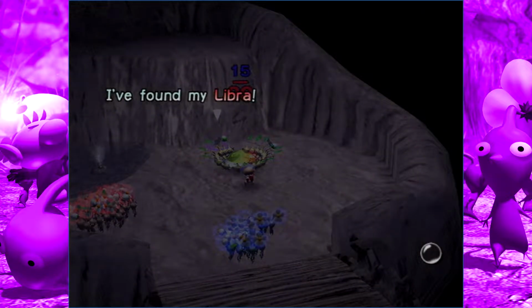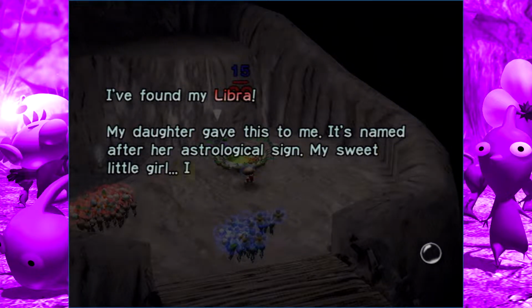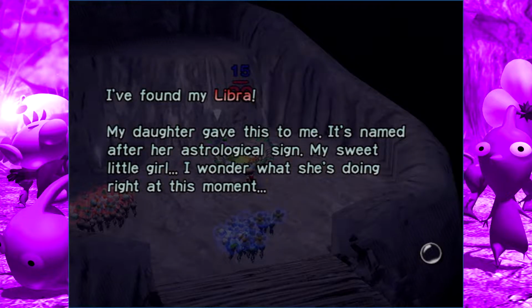because the Pikmin can fall and end up falling into the water, and it's just not a good time. I found my Libra! My daughter gave this to me. It's named after her astrological sign. My sweet little girl. I wonder what she's doing right at this moment.